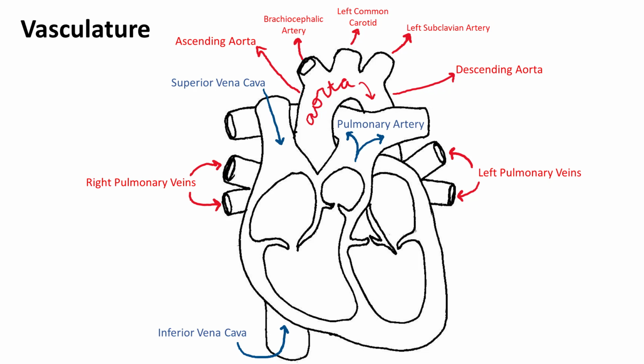The aorta has 3 different branches coming off of it from the ascending portion. The ascending portion is the part going up from the heart, right to the brachiocephalic artery, which is that first branch. The second branch is the left common carotid, and then the third branch is the left subclavian artery, and as soon as you pass that, you become the descending aorta. The whole thing is still considered an aorta, it just has different names depending on the part. You can also consider a thoracic aorta and abdominal aorta, and separate it based on where it is in the body.